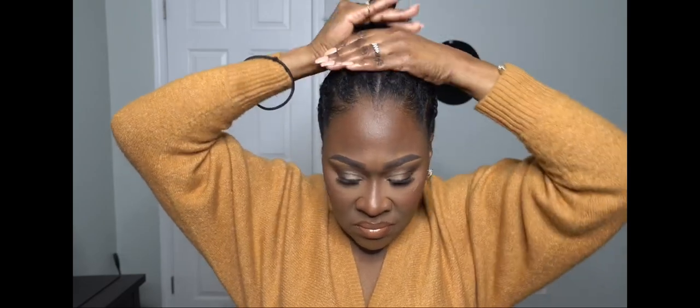So now we're going to put our hair up in a ponytail. I don't have a mirror here so I'm just using the viewfinder. We're going to put our hair up in a ponytail — just try to gather everything to the top. Then we're just going to use another ponytail holder and secure our hair.